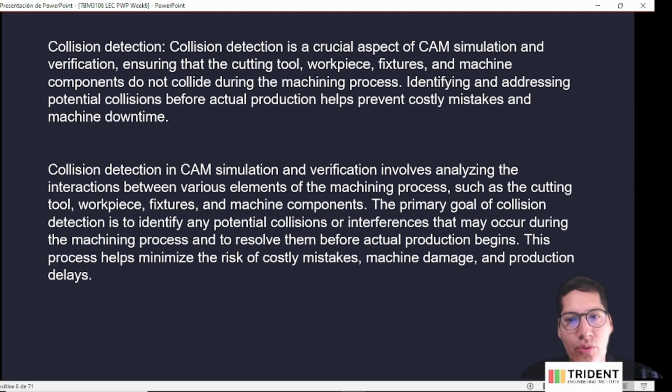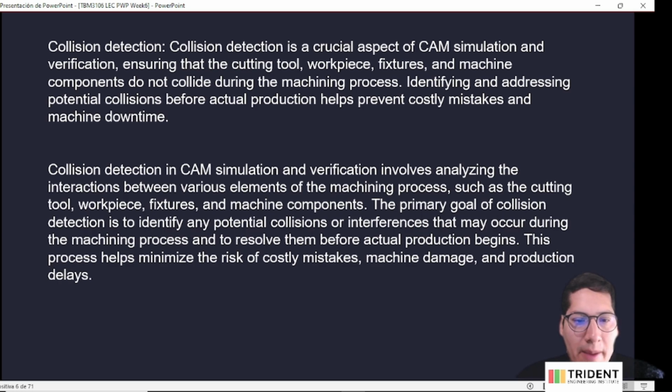Collision detection is crucial for CAM simulation and verification, ensuring that the cutting tool, the workpiece, the fixture, and machine components do not collide during the machining process. It's important to identify and address potential collisions before actual production, which helps prevent costly mistakes and machine downtime.